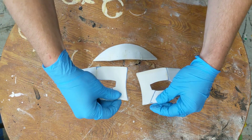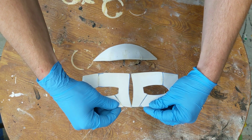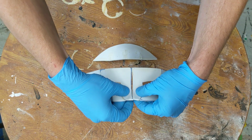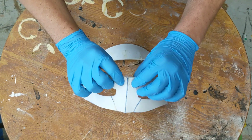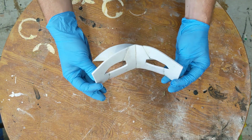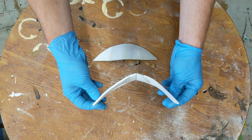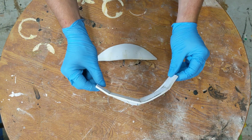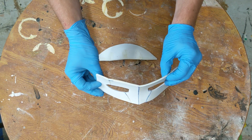Now, my trick is this, putting these two pieces together. I personally like to go on ahead and match my top and my bottom to make sure that I'm good. And then I'm just pressing this center seam all the way together, and that line right there makes the nose for my mask. You can see right there that curve that's created, and it also gives me that nice curve to the mask, so when I put this on my face, we're all good. Although it's really dirty on the underside, I'm gonna have to clean that before I do anything with it.